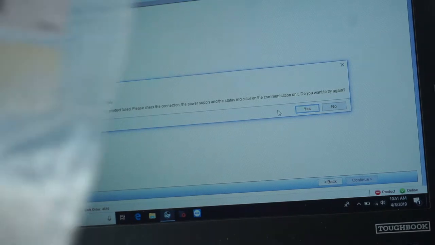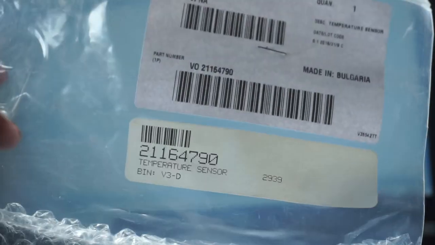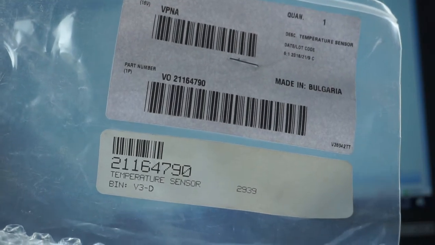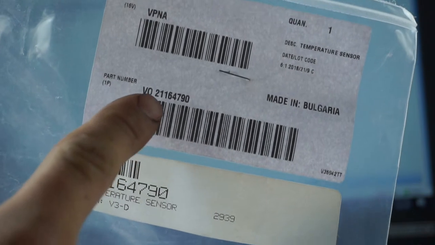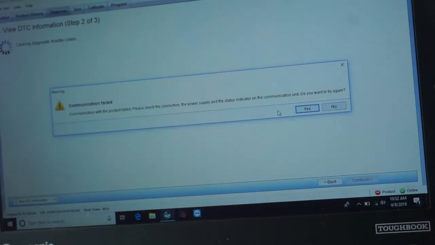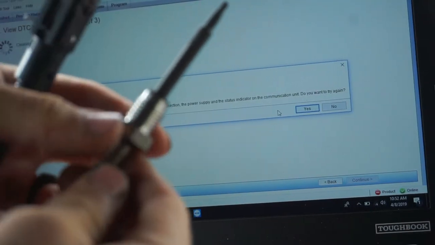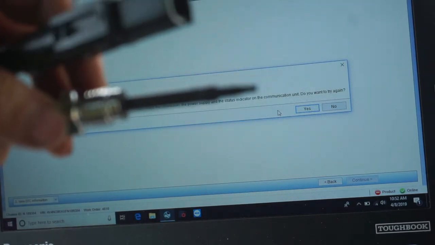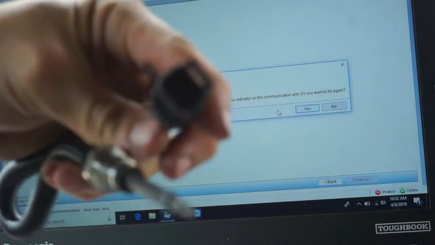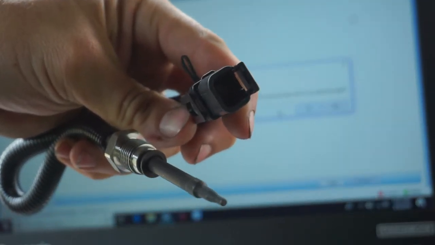With that EGR sensor, I've got a new one so I'm gonna go ahead and replace it anyway. I'll show you it. This is it and that's the part number right here if you need one. This plugs into the pipe. You can tell this right here is the sensor. It goes into the pipe, it picks up the readings on the temperatures, and then it's just a little plug-in connector like that.